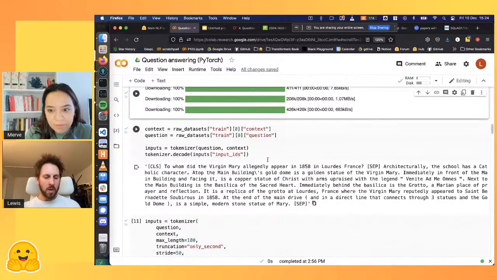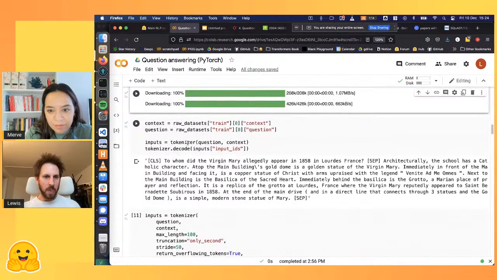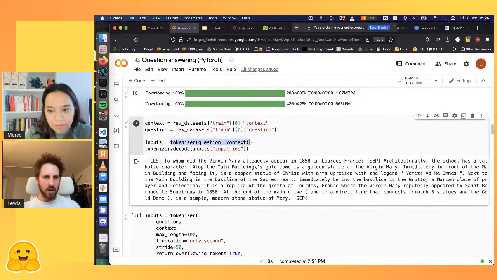What I'm going to do is feed in the question and the context as a pair into the tokenizer. If we then decode this input, we can see that we've now introduced the CLS token. And we've also got a separation token here, which is splitting apart the question about the Virgin Mary from the context where the answer might exist.